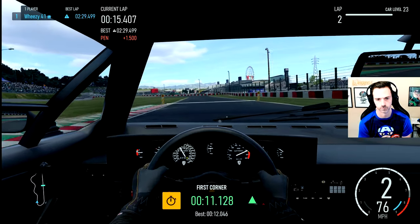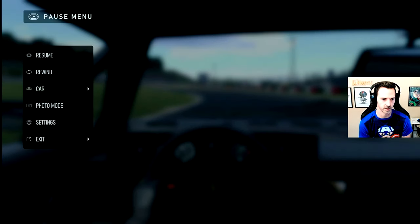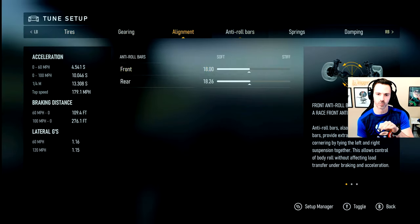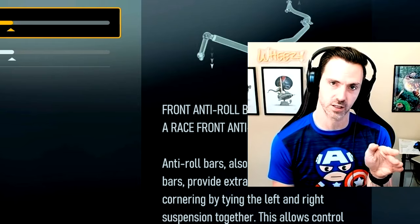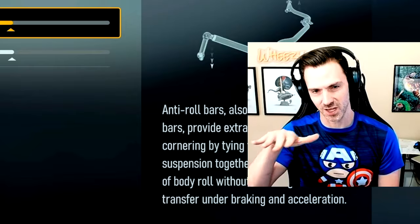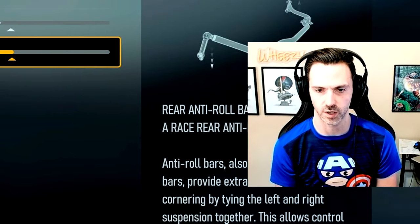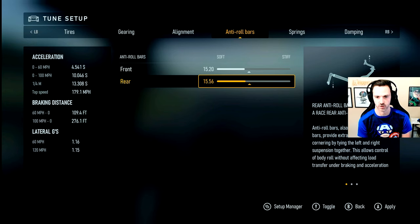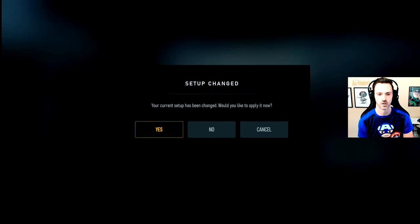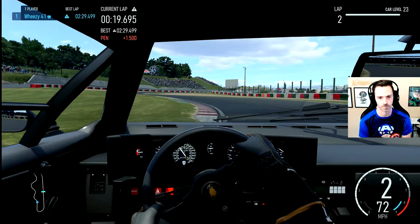Differential's still doing a good job. We're going to need to soften this some more. Generally speaking, the anti-roll bars help counteract the weight transfer from one side of the car to the other, so it should increase overall traction by keeping the car flatter as it moves through the turns. But we're actually going to soften both the front and the rear here, and we're going to soften the front more than the rear just so that the relative stiffness gives us more of that point-in from the nose.